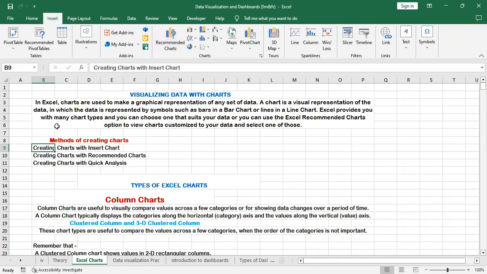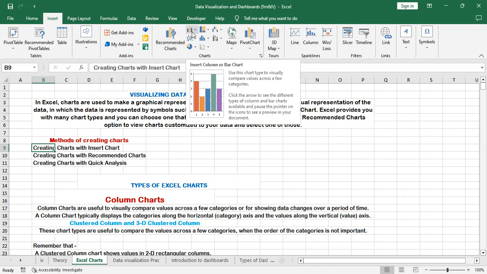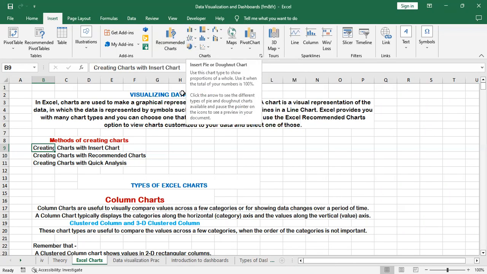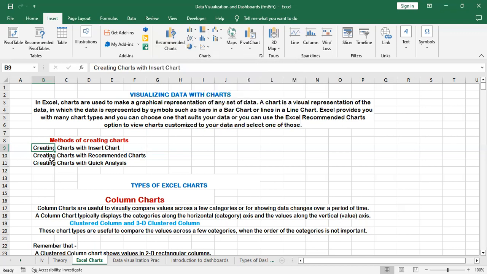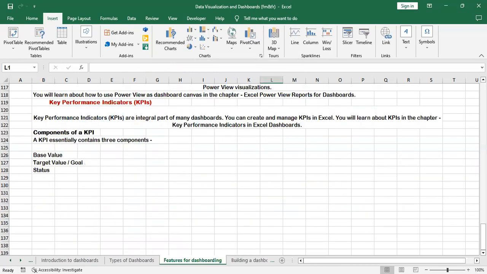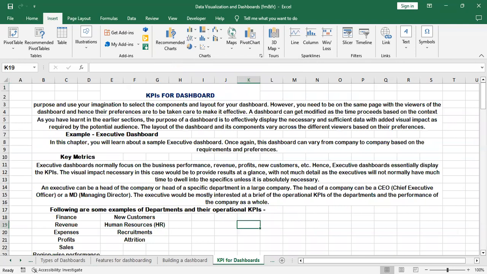Okay, there are various methods of creating charts. The first one is through Insert, which I've showed you. And the second one is through recommended charts. You know, in Insert, this one is the bars, this one is the scatter, this one is the pie chart. And also you can do it with the Quick Analysis tab.